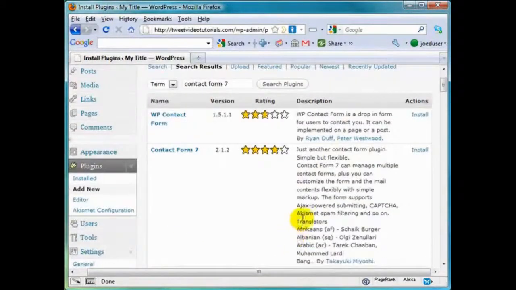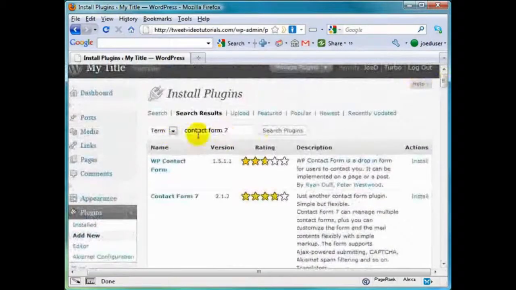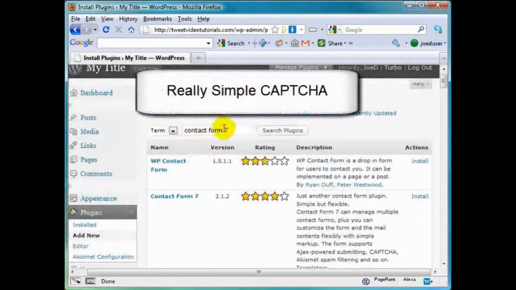Now then, I believe it says in here too, but you're going to need another plugin for this to work as well, and it doesn't specify it in here, but the plugin we're going to be working with to help minimize or eliminate the spam bots is called Really Simple CAPTCHA, and I've already got that installed, but likewise you can do the same as far as installing it on your blog.